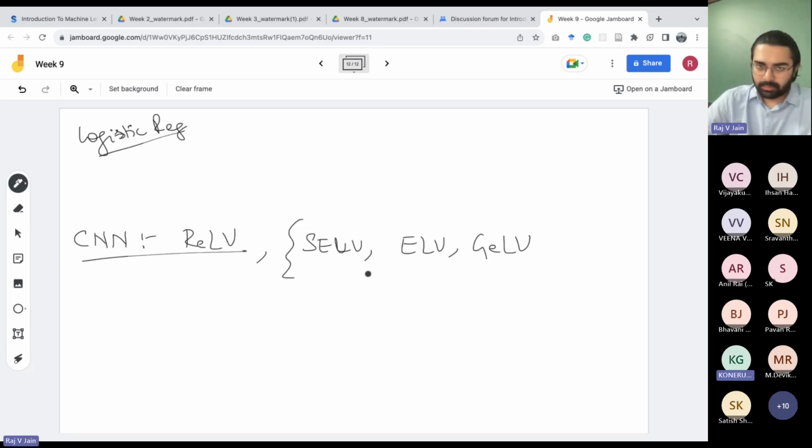Actually in neural networks, it is the activation function which brings non-linearity, right? Otherwise everything is linear algebra, except the ReLU function where it converts a linear into a non-linear. Intuitively I feel that it is the activation function which actually gives life to neural networks. Non-linear behavior to the neural networks, correct?